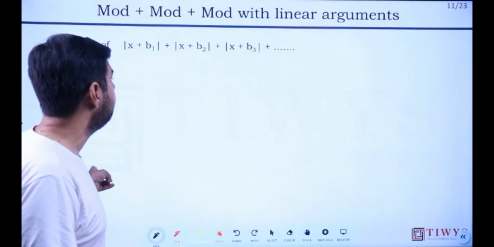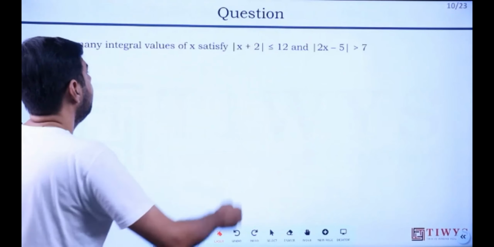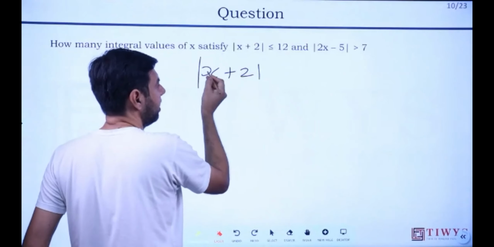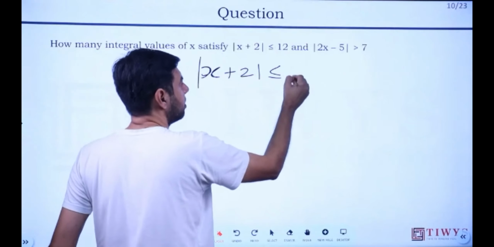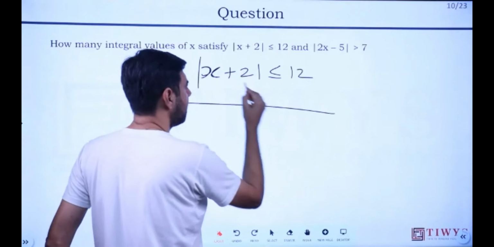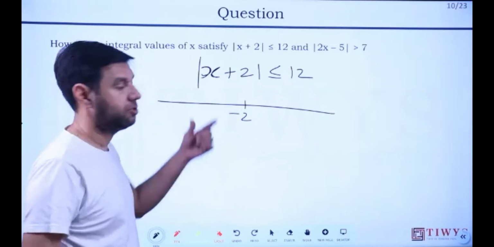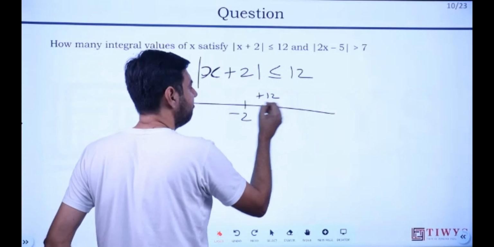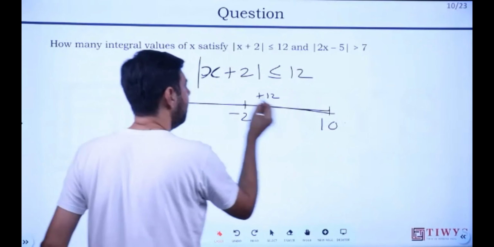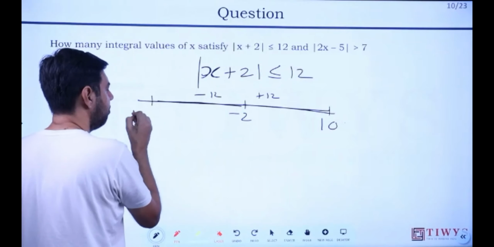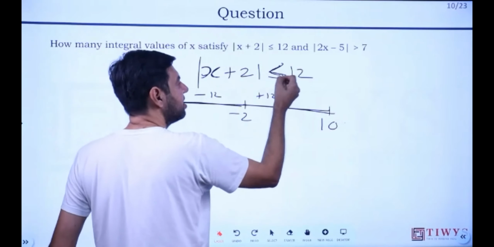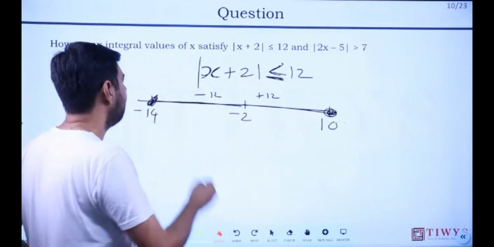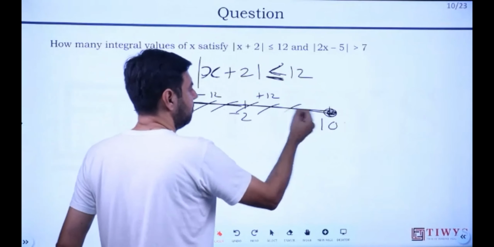So last time we saw questions like this. Let me just quickly refresh your memory. Right here, the coefficient of x is 1, so things are very easy. Here you are just standing at -2. How do I get -2? By equating it to 0. Then I go 12 distance forward, plus 12, which will lead me to a point called 10. I go -12, which will lead me to a point called -14. Since this is less than or equal to, at these points the distance will be 12 and 12. But I want anything less than, so all these values will be acceptable.